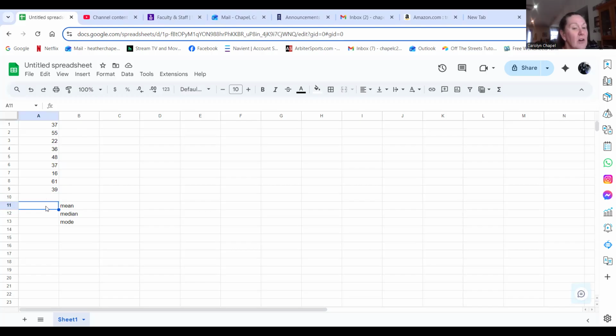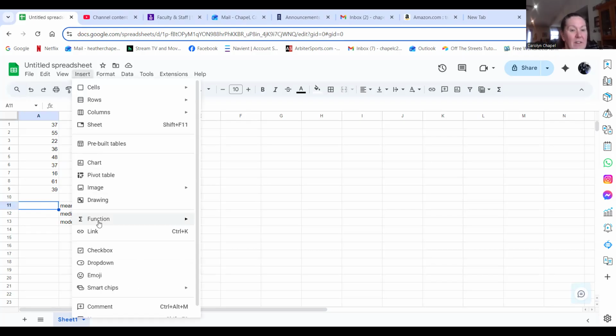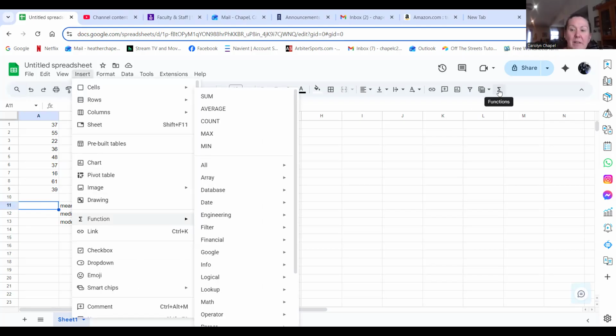And what I'm going to do is calculate my mean. To do that, I'm going to be adding a function. So in Google Sheets as well as Excel, you can go to this little FX button that's kind of up here above the spreadsheet. If you clicked on that in Excel, you'd get a little pop-up window. Here we need to actually insert a function. You can do so also on the main toolbar up here as well.